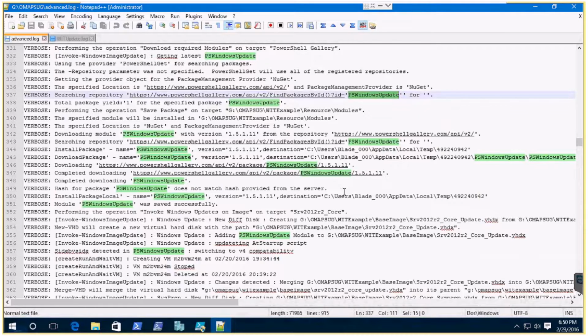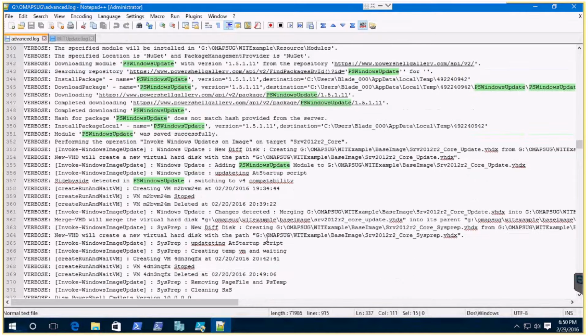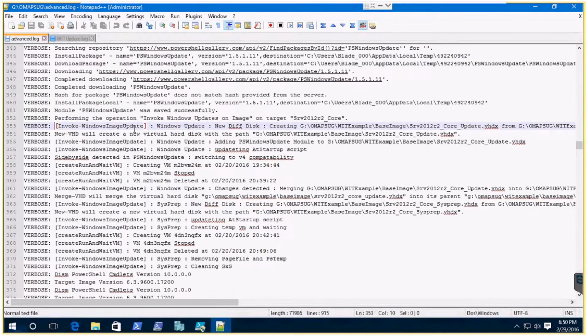I'm going to copy it into here, and in this case, I'm creating a differencing disk, because I don't want to take the time to run this, add anything out, or make changes if I don't need to. So the differencing disk is just a dash update off of my base copy.